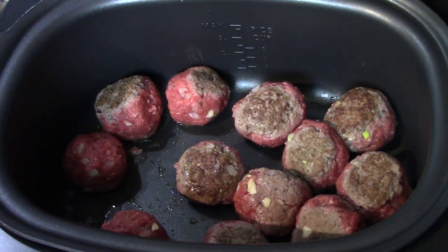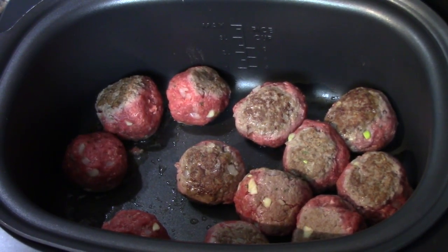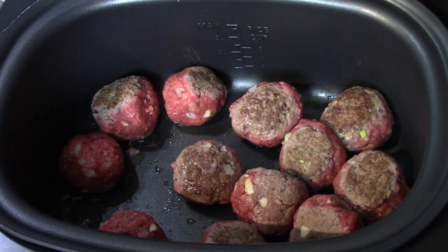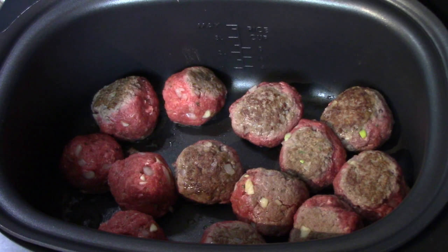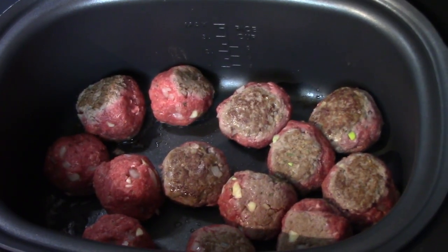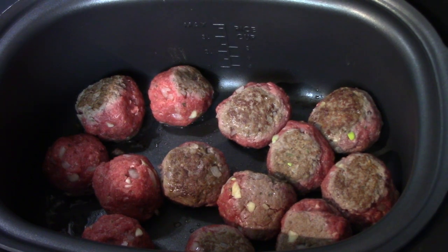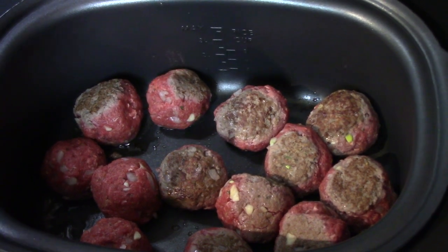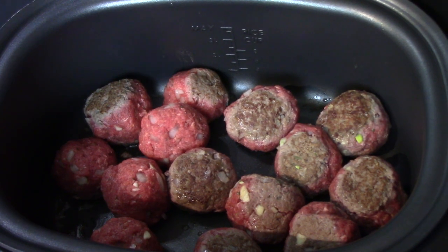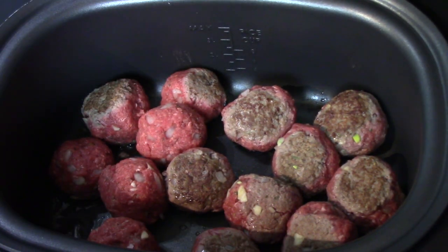You're going to love making this. You can make it in a frying pan, in the crock pot, or your multi-cooker. Here's the last one — I'm going to make the last one a little bigger. No, it's about the same. You can make these very small and have 20 meatballs. This is going to be perfect.